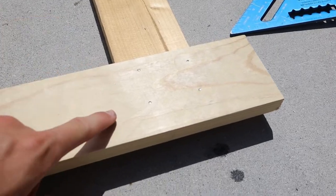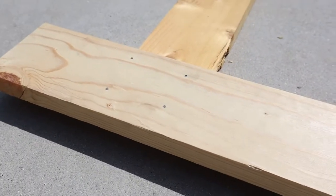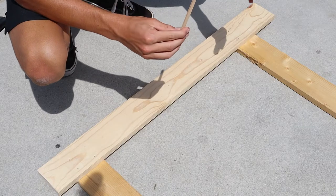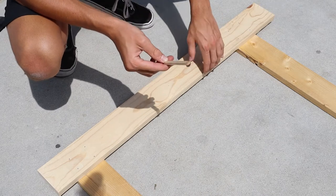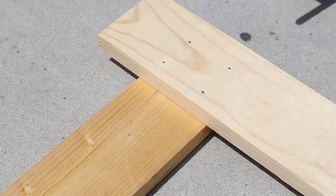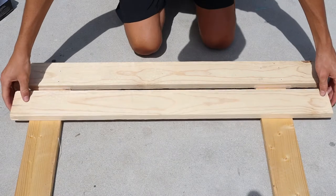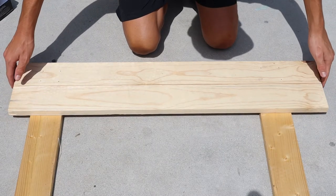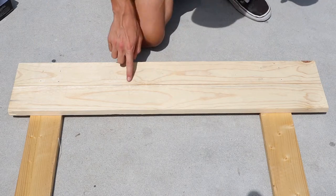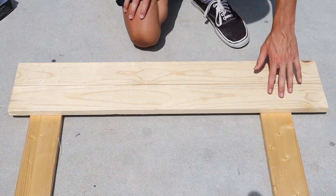Once you've got the first side done, you want to do the exact opposite on the other side. Once that section is in, you can start doing the second one. Now it's time to grab your two popsicle sticks. This step is optional, but I like the look with small spaces in between each section. Take your two popsicle sticks and place them right on top of your support. Grab your next section of wood and slide it on, making sure it's flush with the sides of the bottom section. There's a gap in between the two sections, which looks really nice. Just hammer it in and do the same to all the other sections.